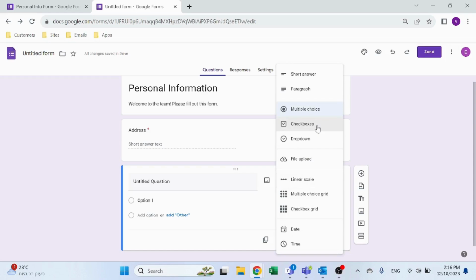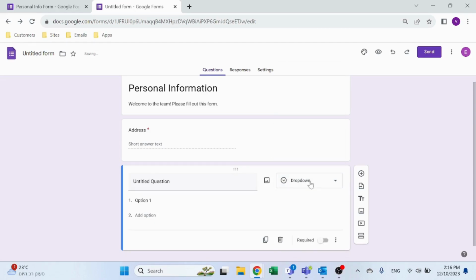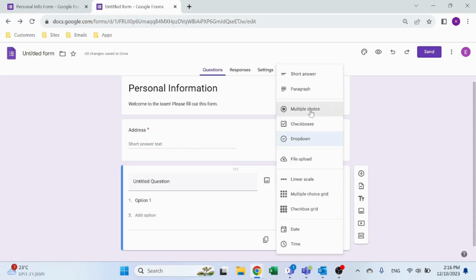Multiple choice, checkboxes, and drop downs, in my opinion, are pretty much the same thing. They just look visually a bit different. You can limit the possible answers to be supplied by the responders. There could be more than one, and you can also add another option for free text with other.